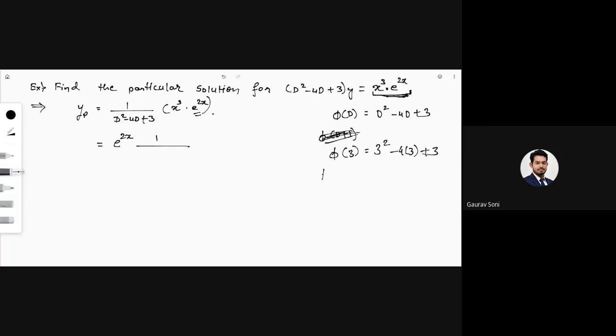Then when I say phi of d plus 3, what you have done for 3? What you have done on the right hand side, you have replaced d by, substituted, 3. जहाँ जहाँ d है वहाँ पे 3 रखा है. तो सर phi of d plus 3 क्या होगा? Tell me.